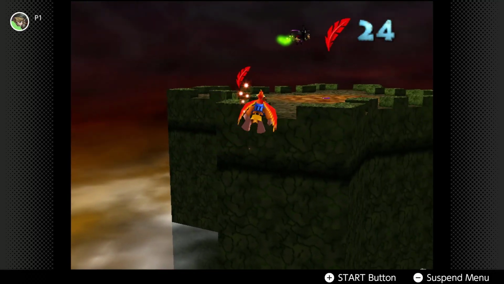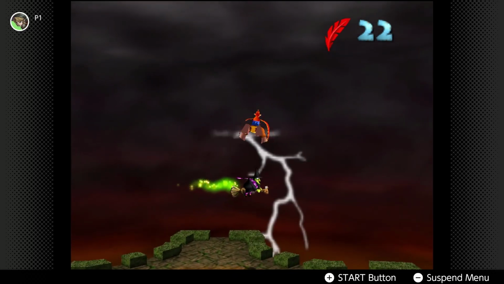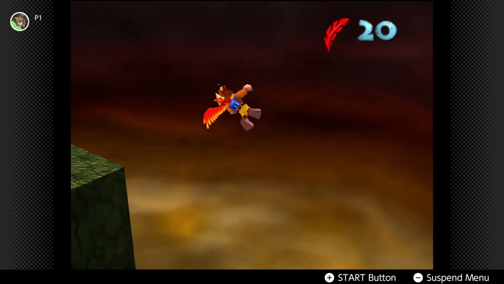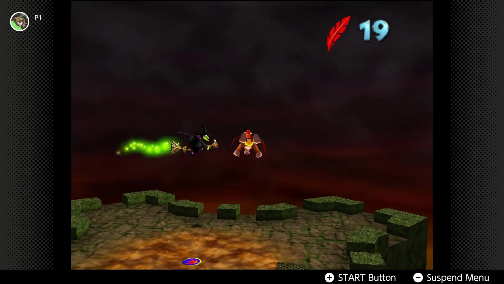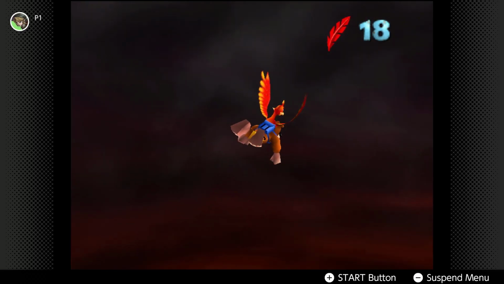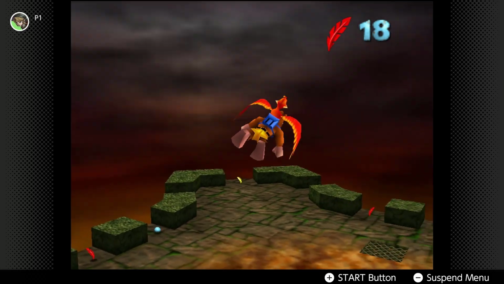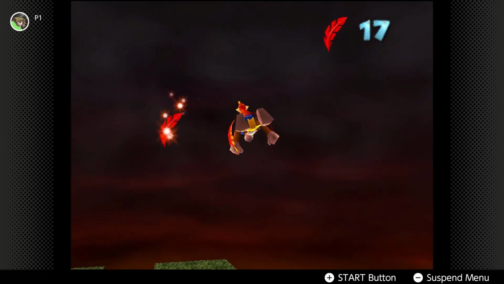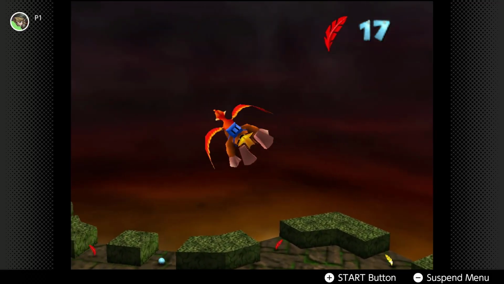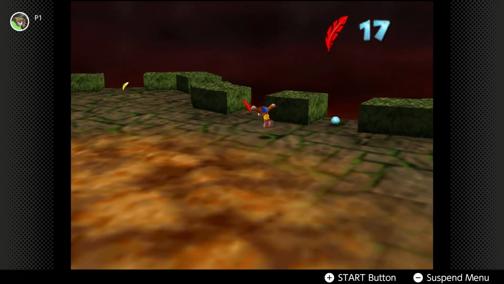Another easy target and I failed. Come on! There we go. One more target should... well, one more hit should do the job. Of course she goes that way. You know what? I'm gonna land. I need some feathers.